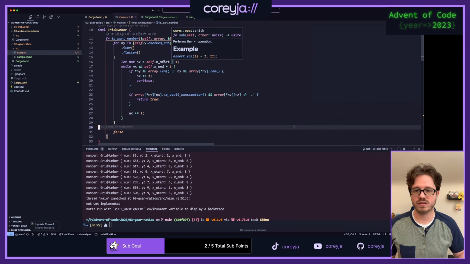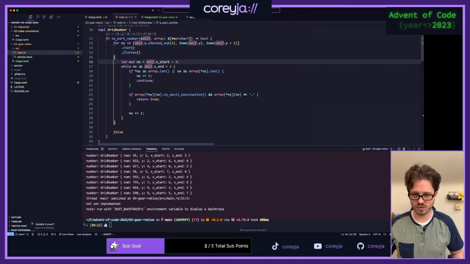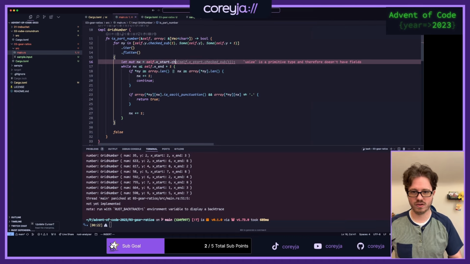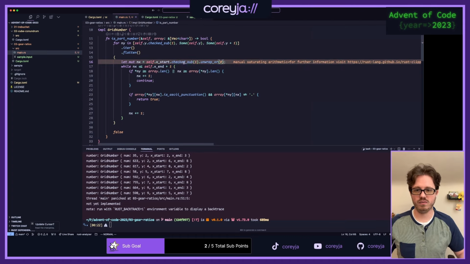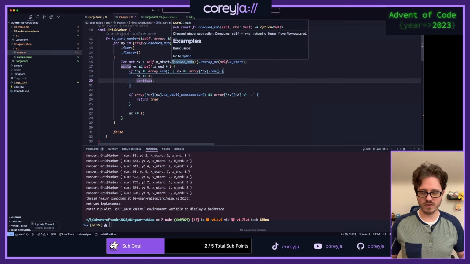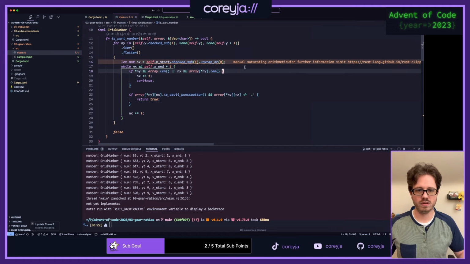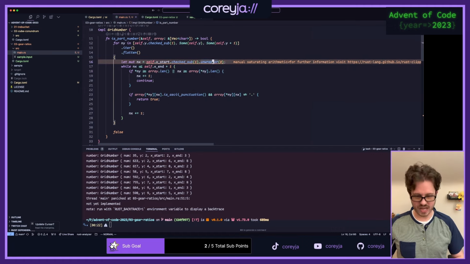Oh, this might panic. So let's do, I need to make this a dot checked sub dot unwrap or, and I don't want to unwrap or that. I want to unwrap or x.start, because if you can't subtract, use this. And actually, wait, what did this want with 0? Manual saturating.